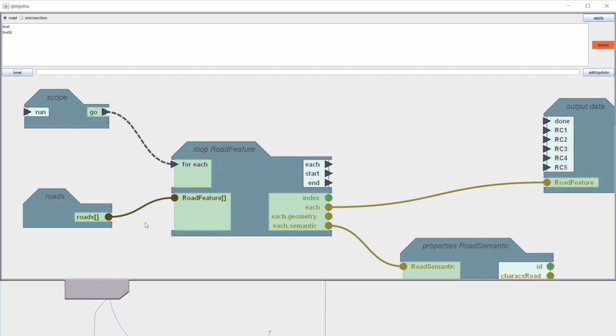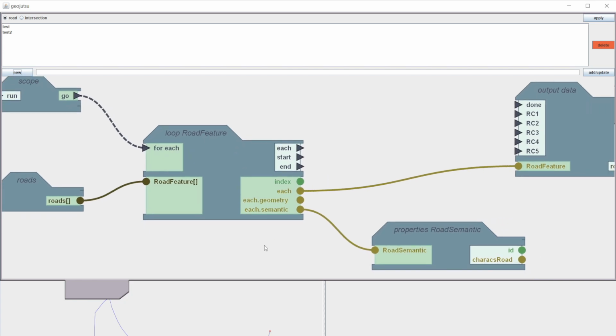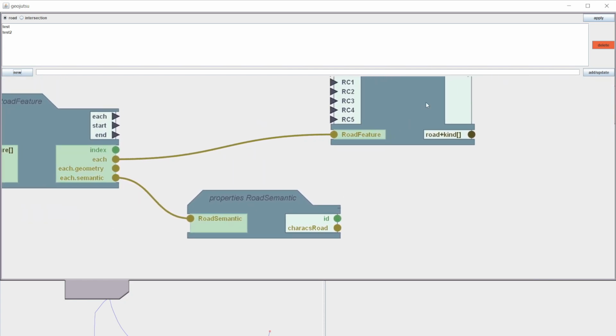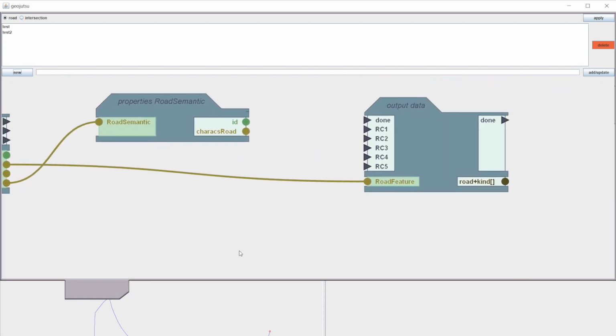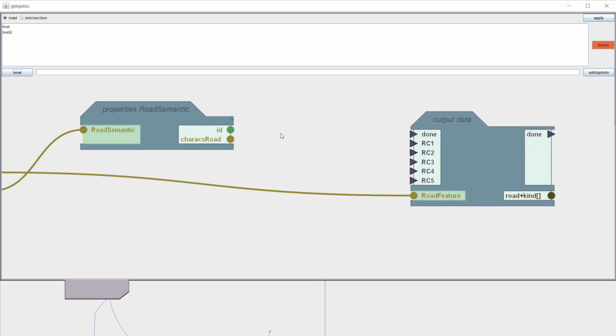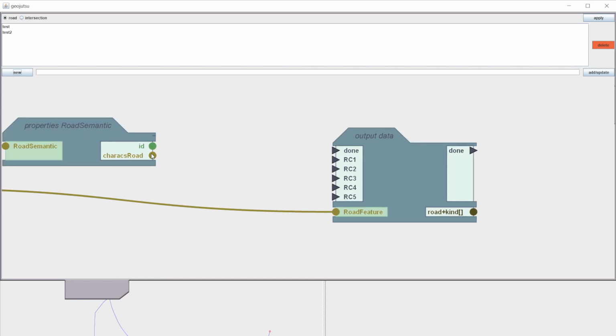The loop will go through all roads, and we're taking each road at the output data, and now we're going to analyze the semantic and see to which kind of road we will dispense this road. In the semantic we have only road characteristics, and let's see what we have there.